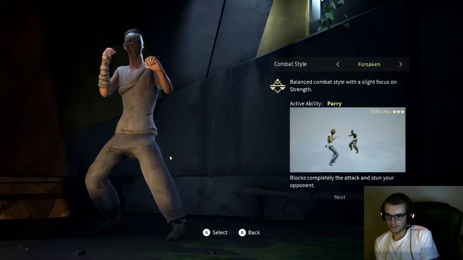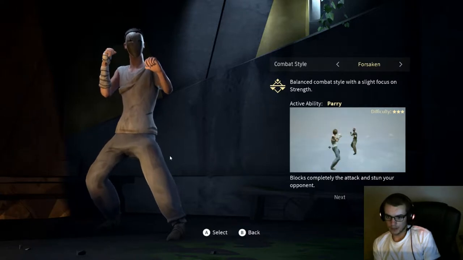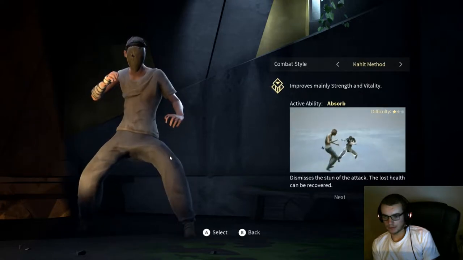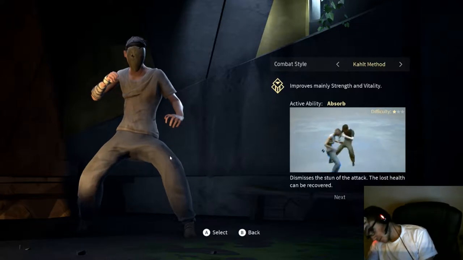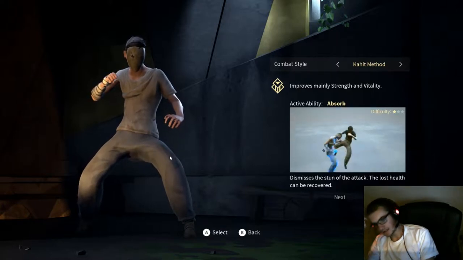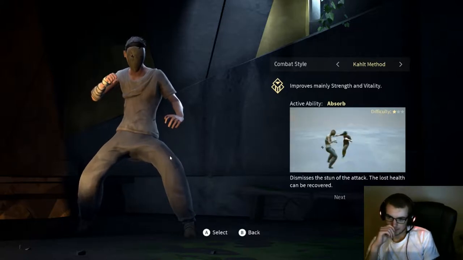We got Forsaken. Balanced combat style, yeah. Parry, that's pretty nice. I feel like it'll be pretty hard at times though. Forsaken looks like the easy class, you know? Gives you the ability to just stop an attack. Yeah, it dismisses the stunned attack. The lost health can be recovered, yeah.